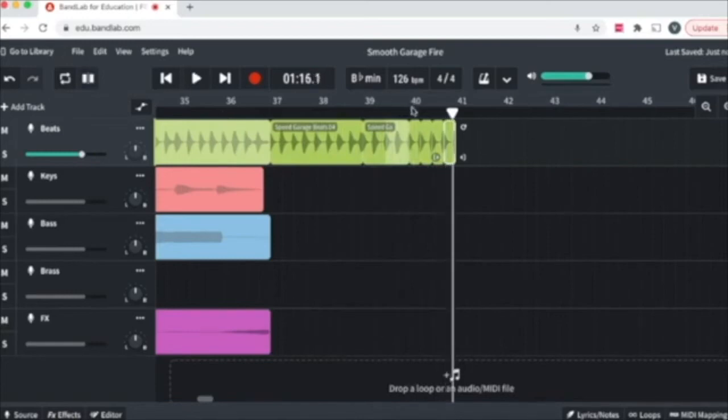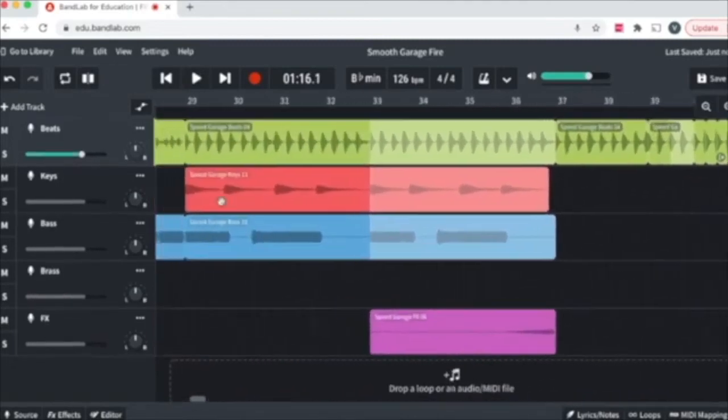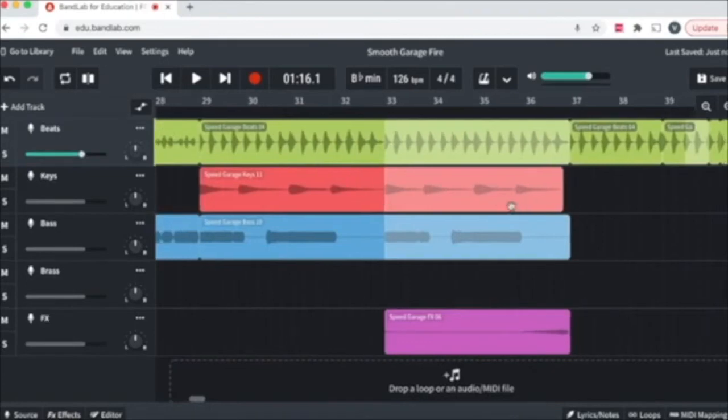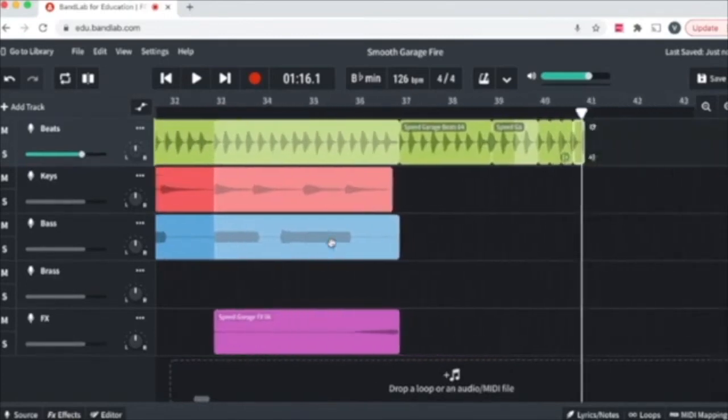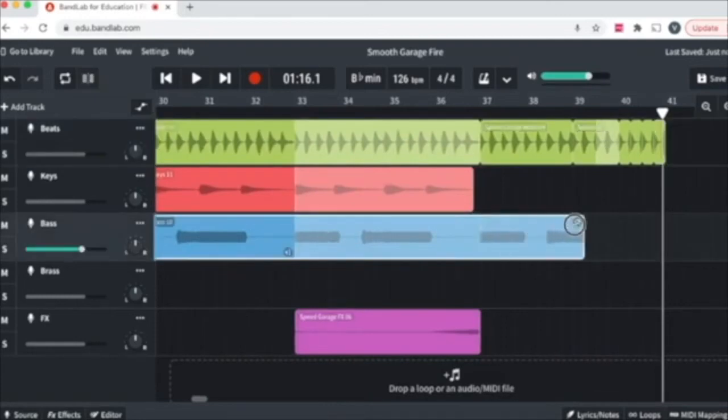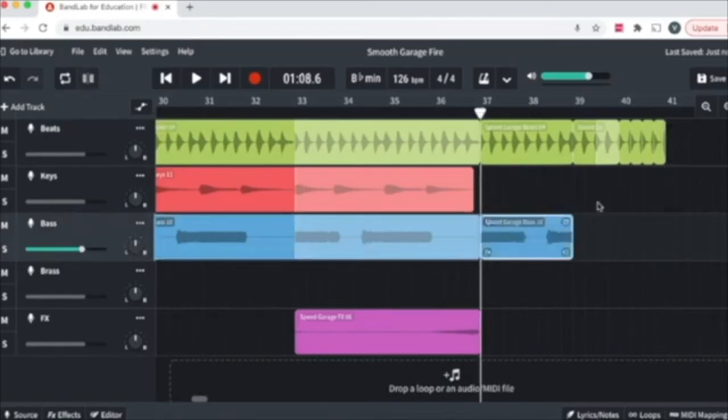All right, so the change is more pronounced from bar 40, but even in 39, there's a difference, but you might not be able to easily detect it. All right, so now let me take my bass. I will extend this all the way to bar 39. Boom, right there. I'm gonna slice it so I have it as a separate track, right there.